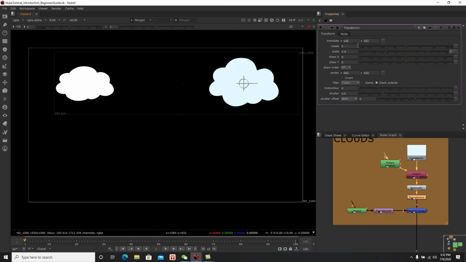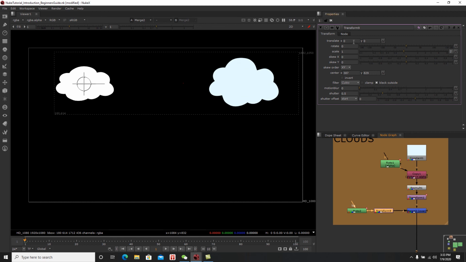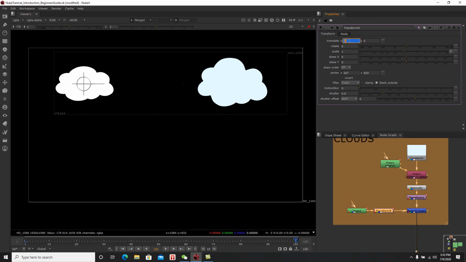Go to frame 1. On translate X, right click, set key, and jump to frame 100 and move it like so to the left, however you want. Go back to frame 1, same as this transform right here. Right click, set key, go over here, frame 100, and you could move it to the negative, wherever you want.